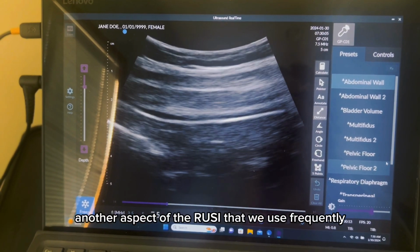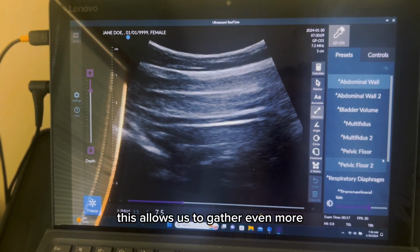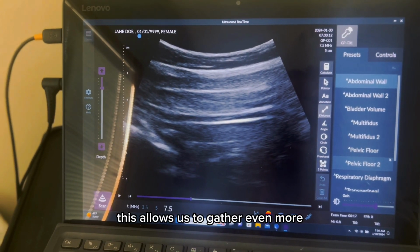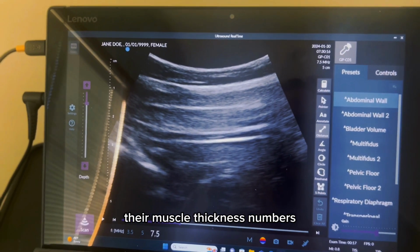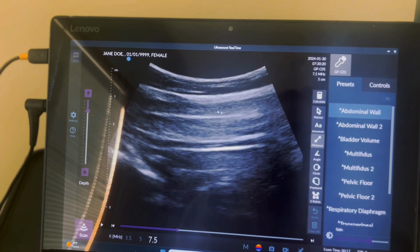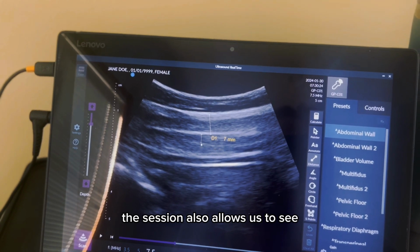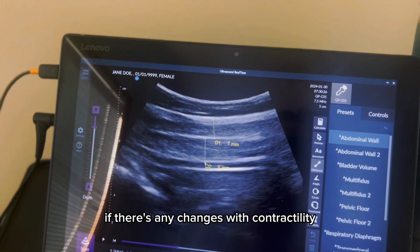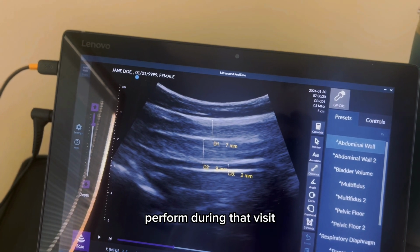Another aspect of the RUSI that we use frequently is the freezing and still picture feature. This allows us to gather even more objective data about a patient's baseline, their muscle thickness numbers, their diastasis recti distance, so that we have comparative measures. Gathering this data and comparing it throughout the session also allows us to see if there's any changes with contractility or relaxation practices that we perform during that visit.